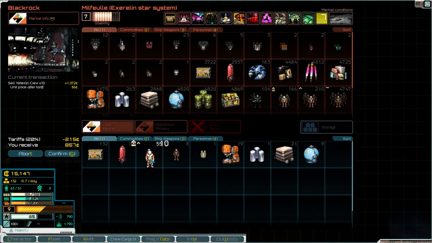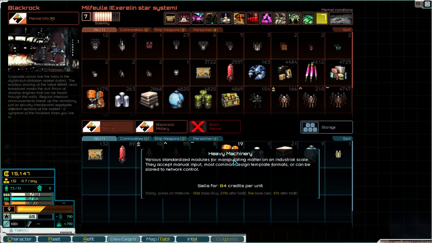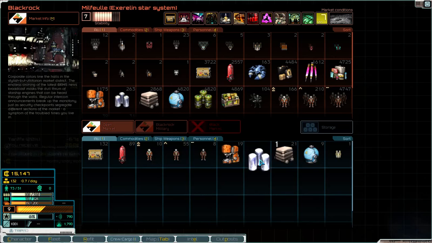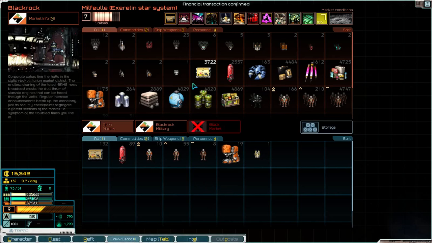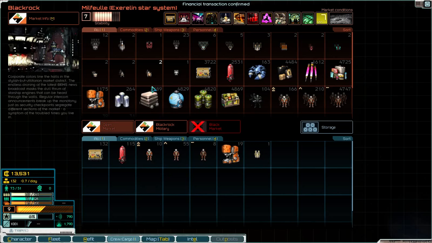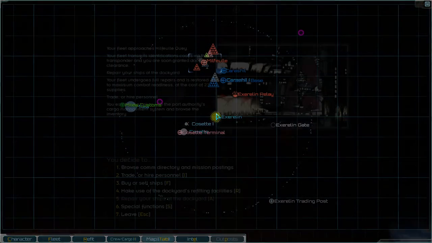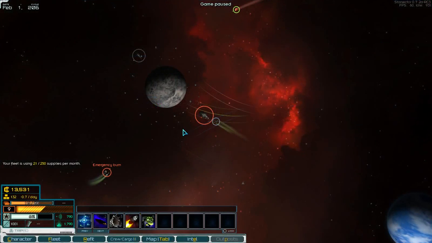Alright, so we got some leveling up of our crew. Well, that's a really bad price for heavy machinery. I bet I can do better elsewhere. Not bad for metal. Excellent volatile price, actually. Okay. Cool. Good price on fuel. Let's go ahead and grab a little bit. Alright, not bad. So I'm going to go see what other trouble we can find. And I'll bring you guys back in a bit.